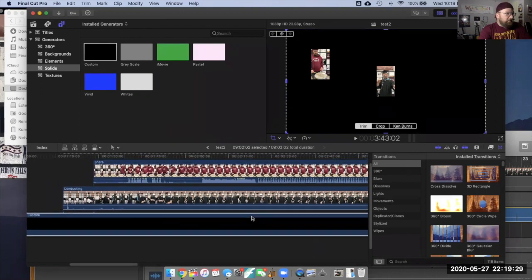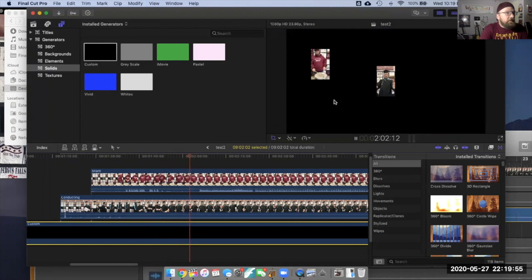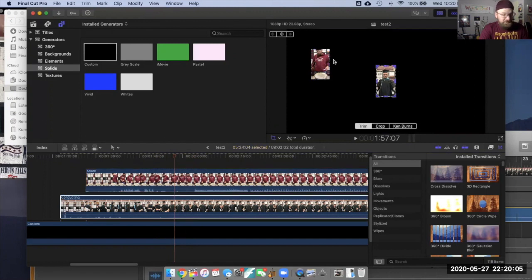I think we should talk about the placement of parts here. I didn't do a clap track. If I did a clap track, you would see a spike in the sound, which looks like these waves here, and I would just line them up and it's crazy easy. Because I didn't do that, I'm going to have to do some real finagling here with the parts. So I'm going to watch the director here. Yeah, right there. Let's see if we can get him to conduct his snare drummer. We're going to make those parts bigger so that you can see them better.